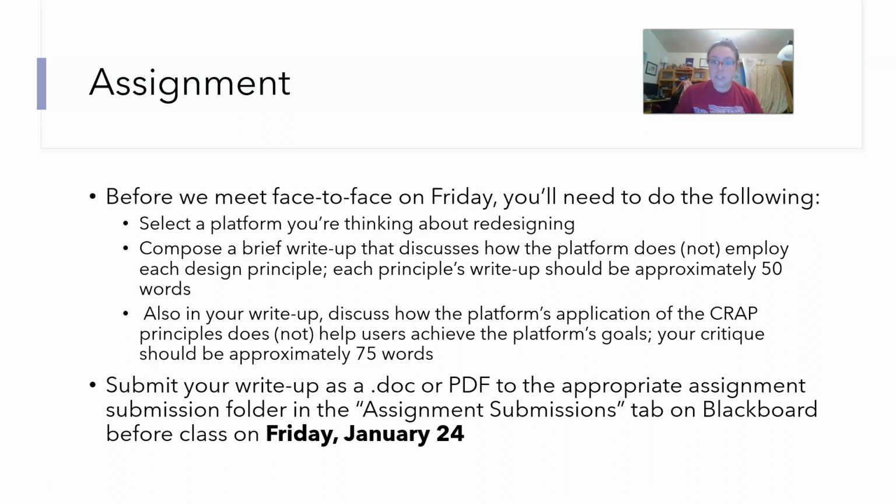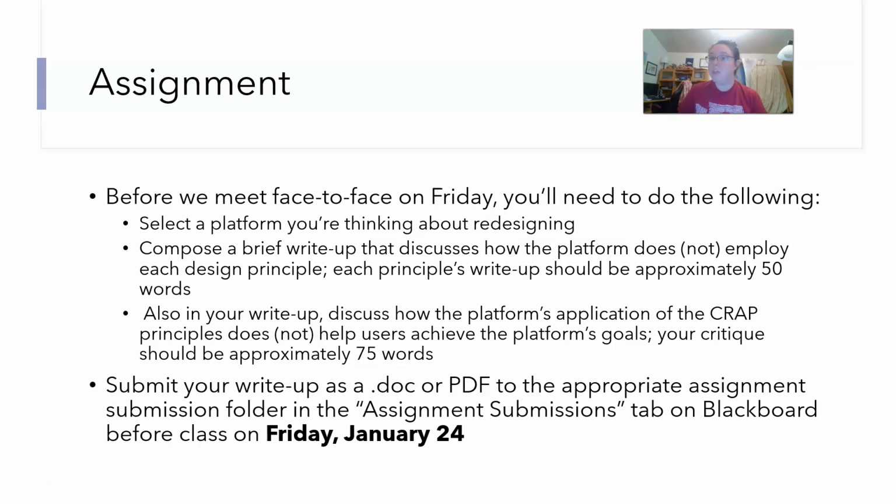What I would like you to do then is analyze how the page you are looking at applies the CRAP principles. Or I could also say does not employ each design principle that we've discussed. So what you will do is you will look at your website or your app and you will say, okay, Tinder's landing page, their homepage, applies contrast in this way.